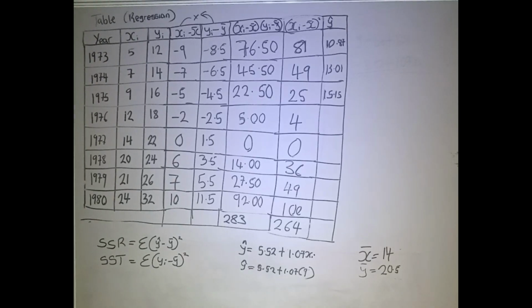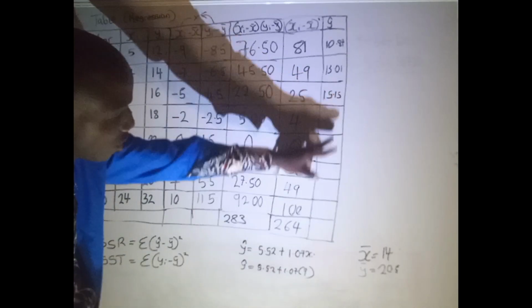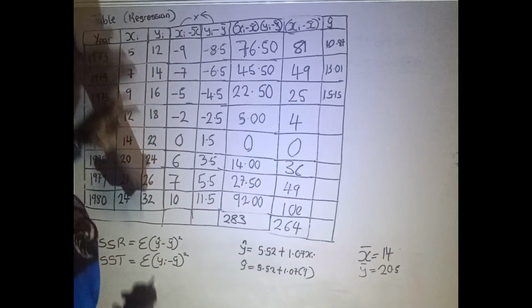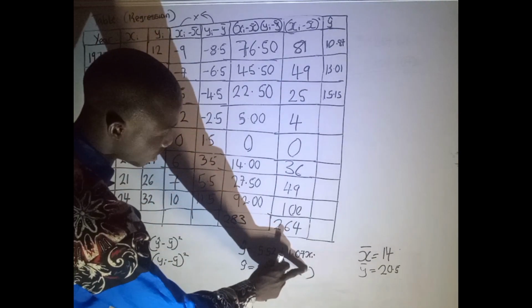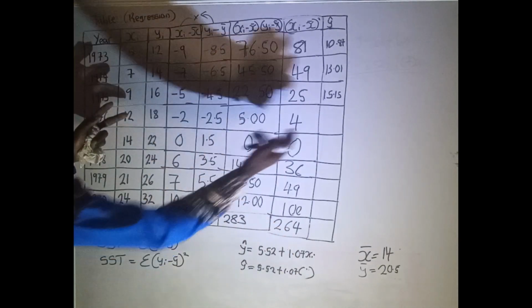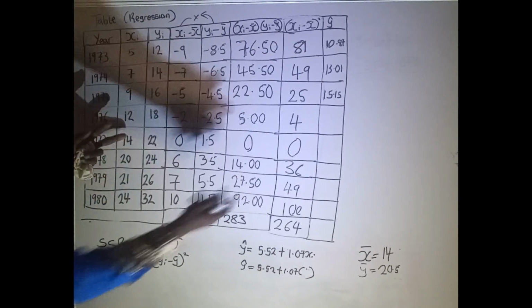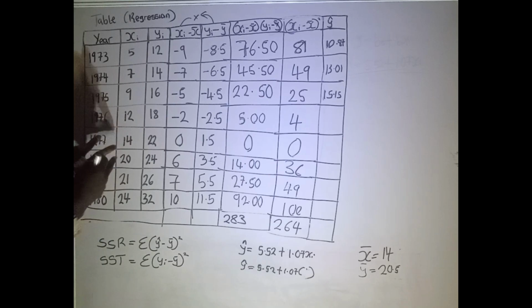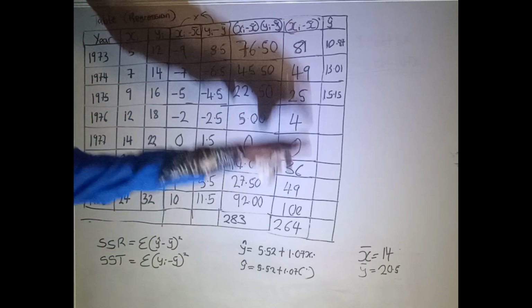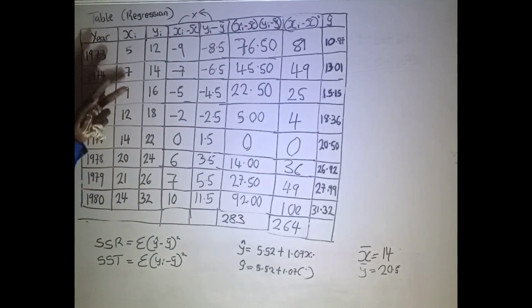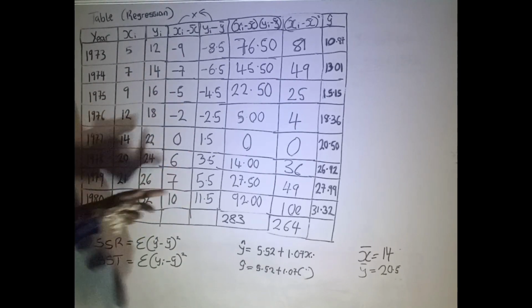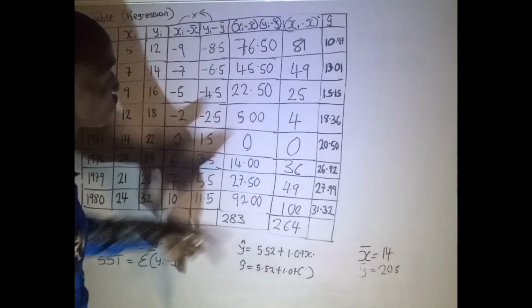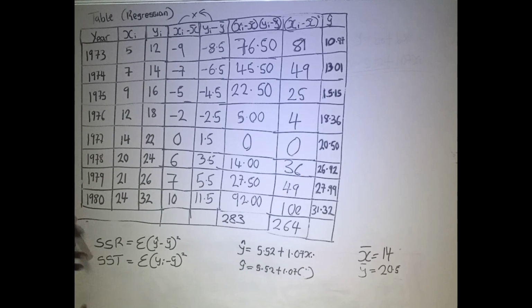So that is how you are going to get all these cells. Just go back to the regression equation and substitute each value of x. For this cell I'm going to be substituting 12, for these cells 14, and for the rest, the corresponding xi. That is how to calculate these cells. I substitute each value of x in each corresponding cell. I got all this. So therefore, I'll go back to my formula now.